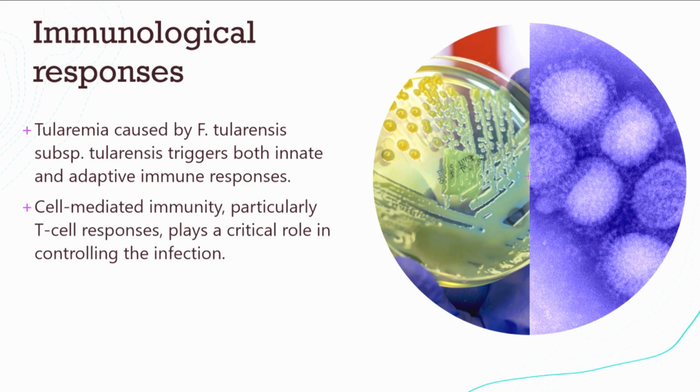F. Tularensis subsp. Tularensis is known to trigger both innate and adaptive immune responses in the host. While humoral immunity is important to clear the infection, cell-mediated immunity, specifically T-cell responses, has been shown to be a critical factor in controlling tularemia. Studies have shown that successful resolution of infection from F. tularensis subsp. Tularensis is dependent on the activation of vaccinations. This highlights the importance of understanding the pathogenesis of the bacterium and its pathogen-host interactions. It is also important to note that increased immunization against F. tularensis subsp. Tularensis can reduce the morbidity and mortality associated with the disease.